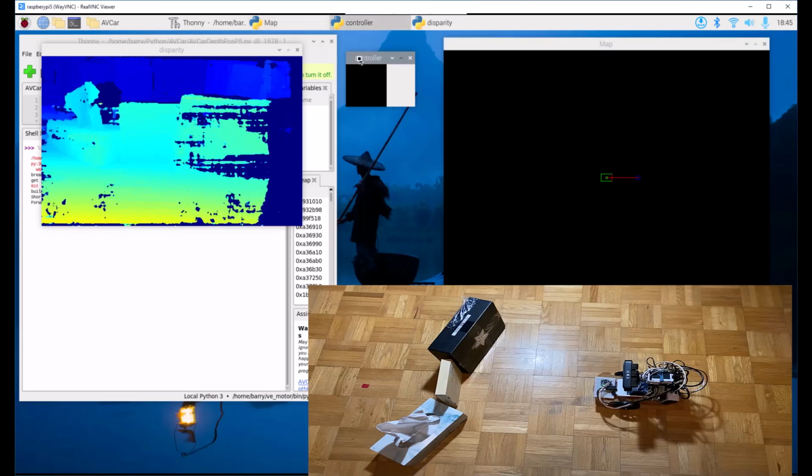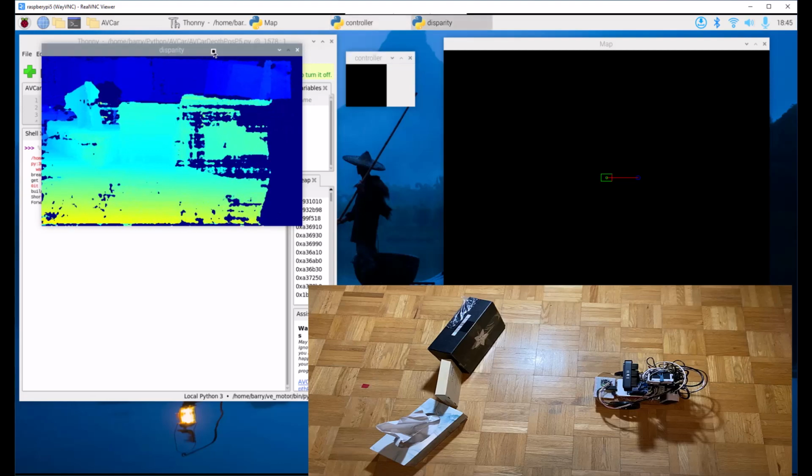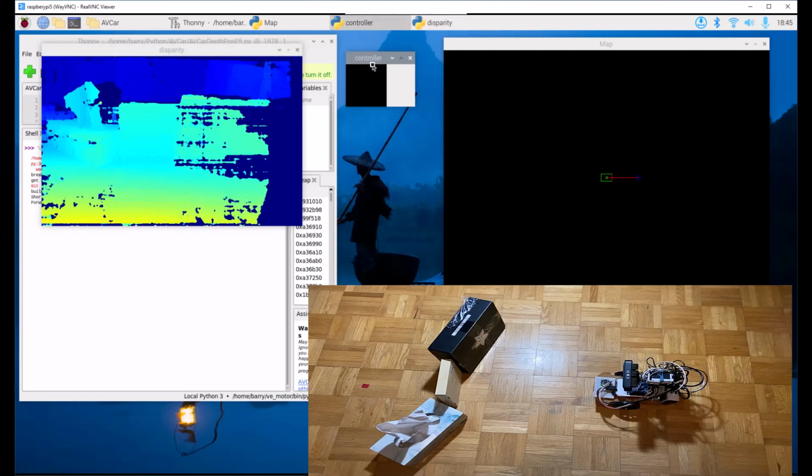This little controller window is just what captures the keystrokes. And then this is the depth map. So basically it's showing you from a depth perspective what the camera is seeing. And the darker colors are further away and the lighter colors are closer. So yellow is kind of the closest. If it gets into the red range, it means it's too close. So I'm just going to zoom in on the map a little bit. I'm just pressing I on the keyboard, which lets you zoom in.